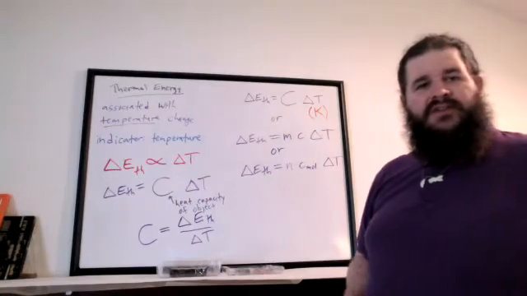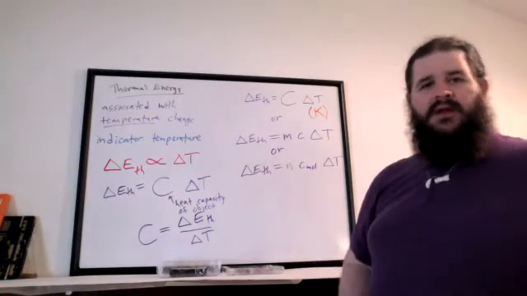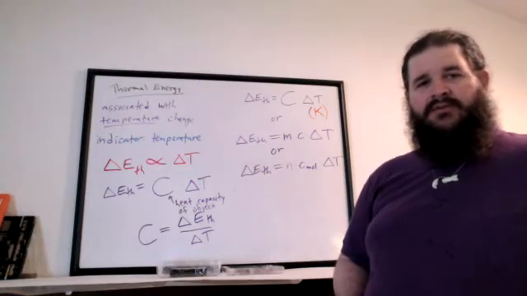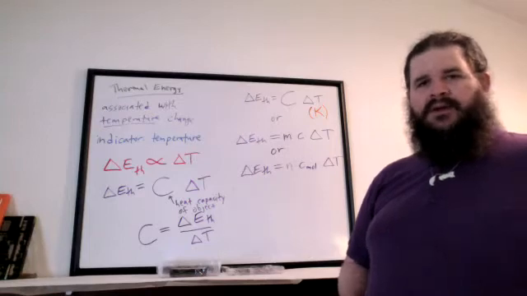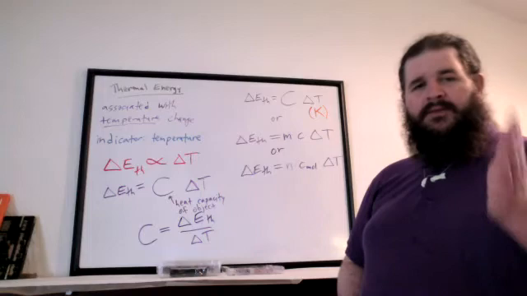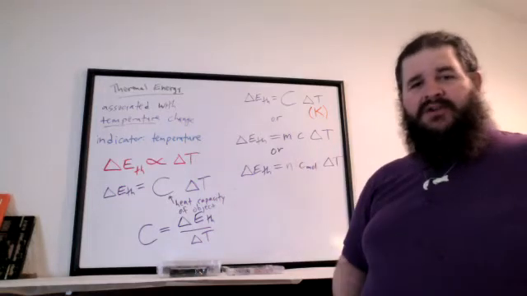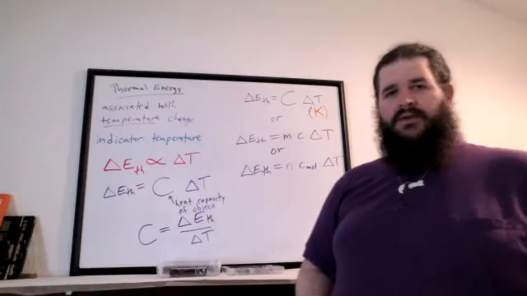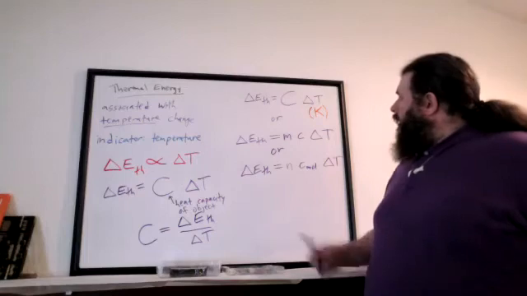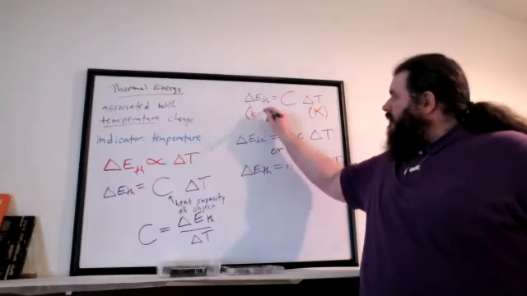Although Kelvin and Celsius are basically the same scale, just shifted to a different 0 point. A change of temperature of 1 degree Celsius is the same as a change of temperature of 1 Kelvin. Like going from 30 degrees Celsius to 31 degrees Celsius, or going from 300 Kelvin to 301 Kelvin, plus 1 Kelvin and plus 1 degree Celsius are the same change. The only difference is what temperature we're calling 0. Then energy, as before, is measured in joules, or let's say kilojoules.